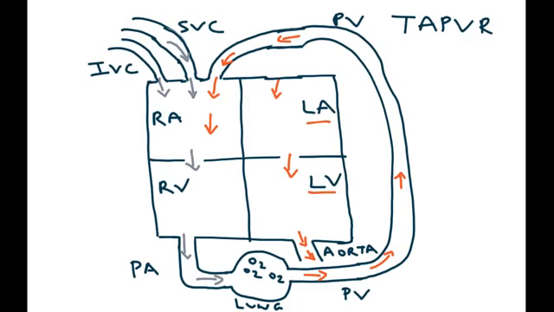But fortunately, what happens in TAPVR is that you have a little opening in between the atrium right here. And this opening is known as an ASD, also known as an atrial septal defect. It's basically a small opening between the two atrium, right atrium and left atrium. And what that does is it allows the blood to go from the right side to the left side. So it allows a right to left shunt.